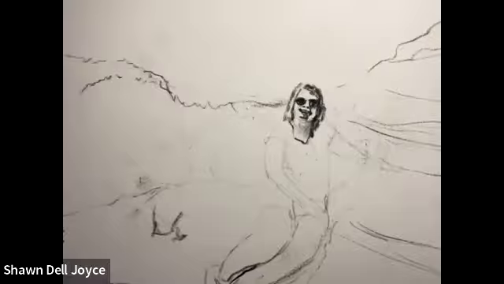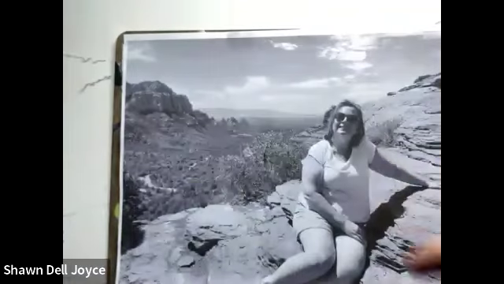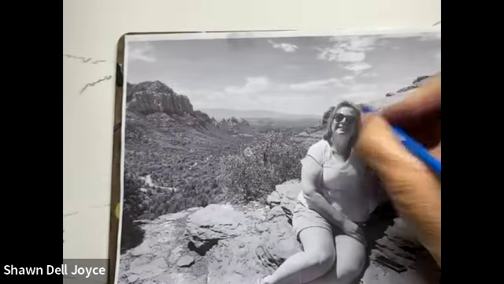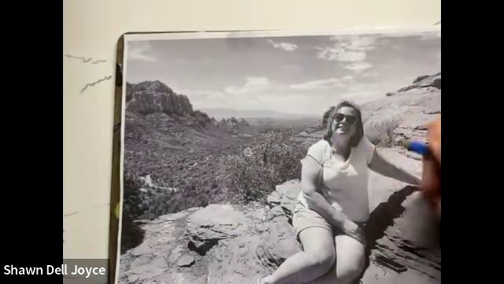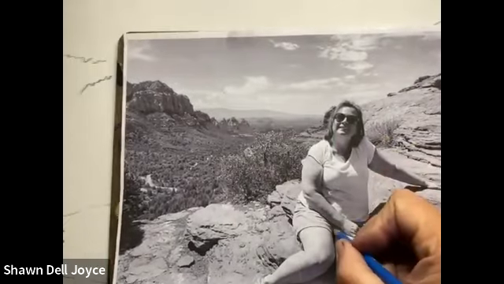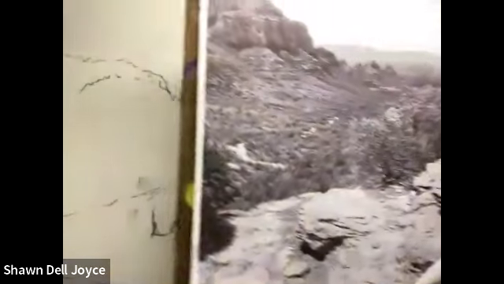Okay, so as you know, if you have finished with your transfer and you're waiting for everyone else, go ahead and take a few moments and start numbering your values. So take this time to jot down a few little notes to yourself. Make sure you know where your darkest darks and lightest lights are.